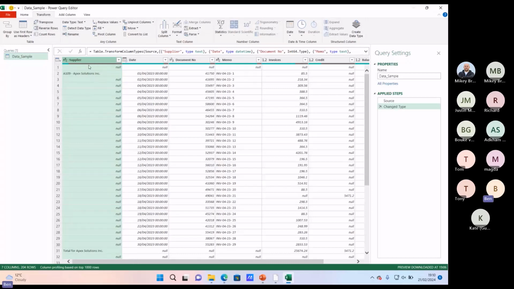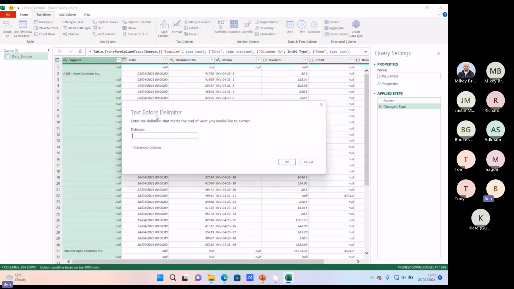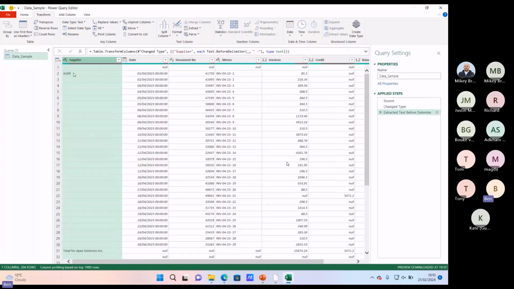So I'm going to show you with the transform, which is effectively wrong, but it will clarify the difference between doing a transform and an add column. I'm going to say for the supplier, I just want to extract any text before the delimiter, and a delimiter is anything that separates a text, and it's just going to be space and dash. Okay. So where there is a space and dash, it's now only showing me what was before that. But the problem is because I applied the transform rather than the add column, I've lost the bit on the right that I also need. You can also see it's added a step for what I just did, which was extracted the text before delimiter.